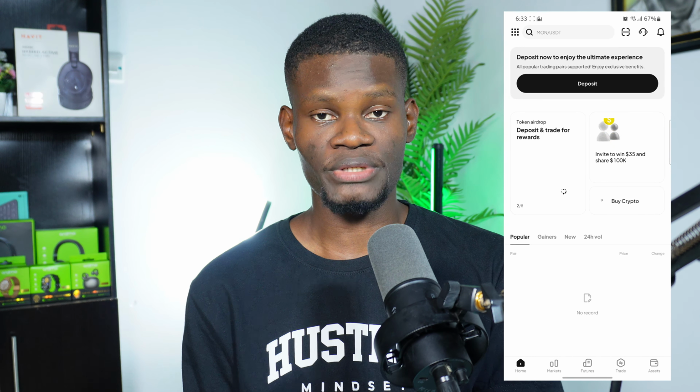So limit means you're going to buy when the price gets to a certain level. So if you believe the price of this coin is going to come down, as you can see, the price of this coin is currently 0.03. Let's say you feel the price of this coin is going to come to 0.02, you can actually write the limit there. You just put 0.02.